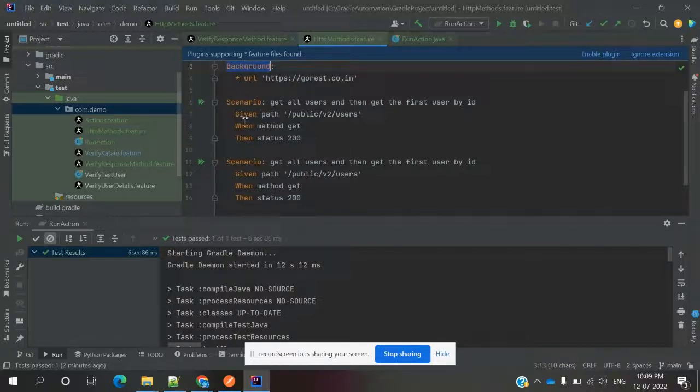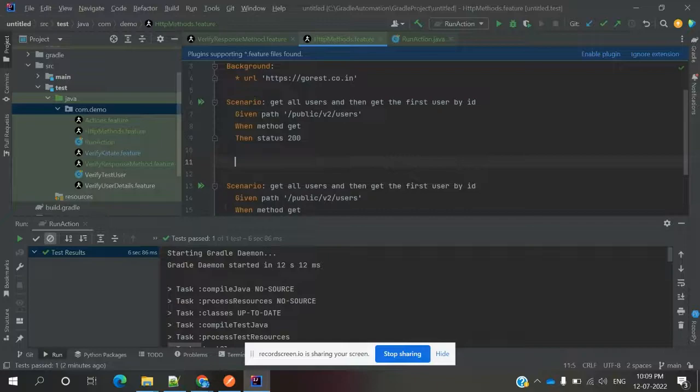That is called background. And once you use it, in the given place we need to declare the path. Whenever you declare the path, what will happen? By default the URL comes here, then URL slash path, which is the path we declare here in single quotation marks.